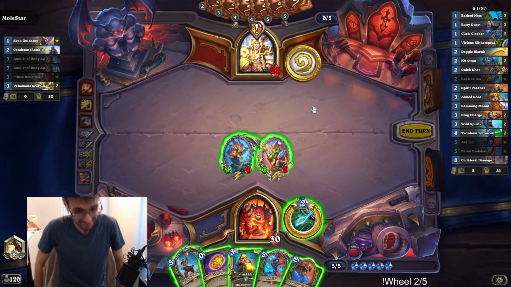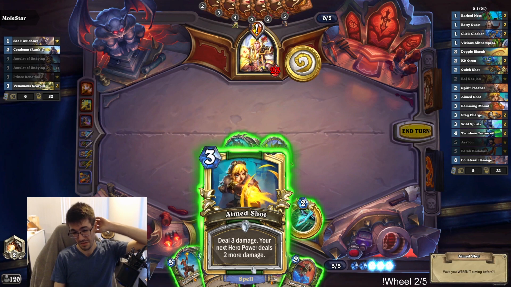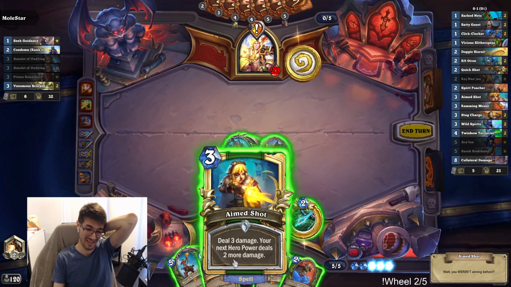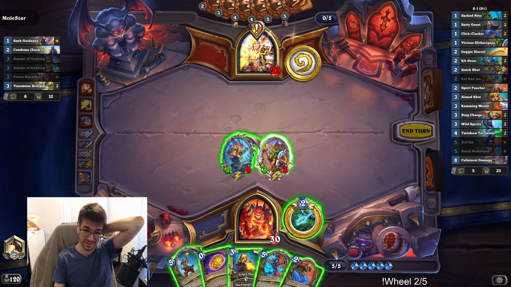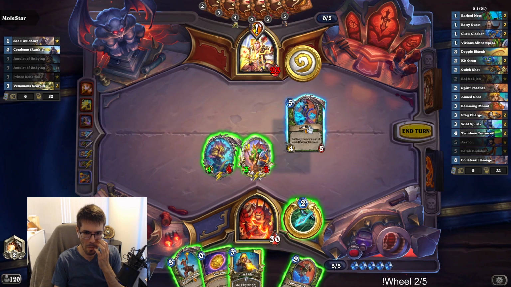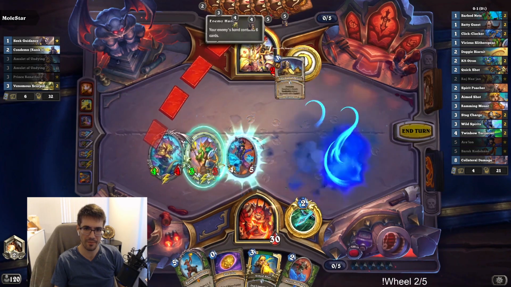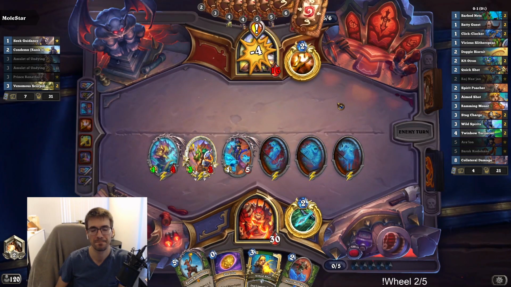Is it though? So the push is 7 with the hero power, right? 5, 6, 7, plus an extra 3 because of this. That's 10 plus an extra 1, which is 11 plus 7. That's so much damage. But this takes time to get online. I think we will do this.